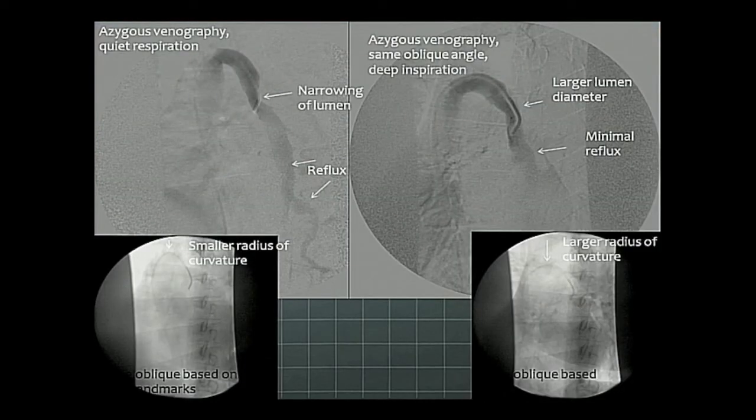I just want to show you that stenosis that's respiratory dependent. Here's the patient during quiet respiration. There's a stenosis here. This is my catheter, it's not a web. And there's reflux associated with this. So this looks real. It is a stenosis, but it's physiologic. When you have the patient take a deep breath, it's largely eliminated. The reflux is gone. And also notice the whole radius of curvature changes.